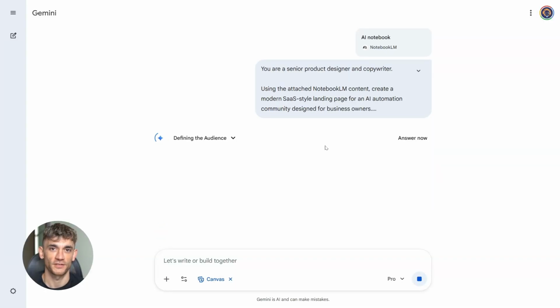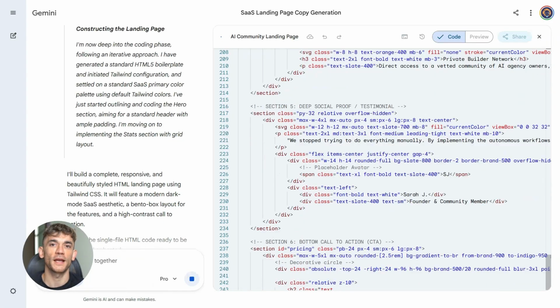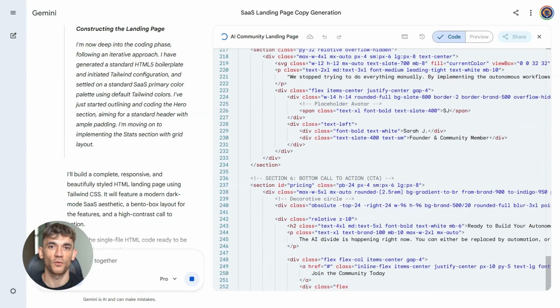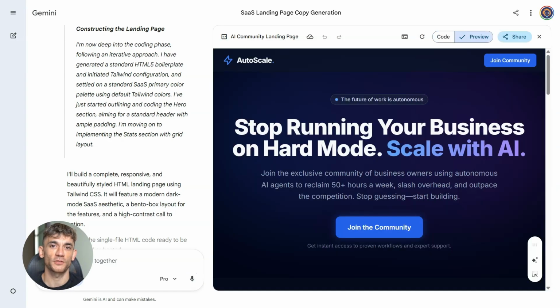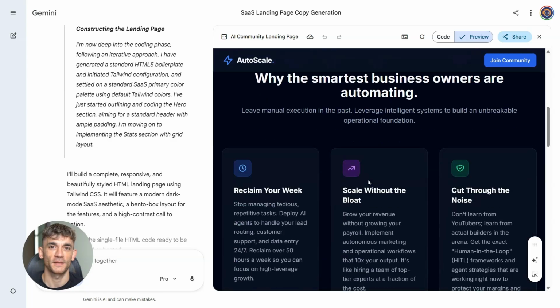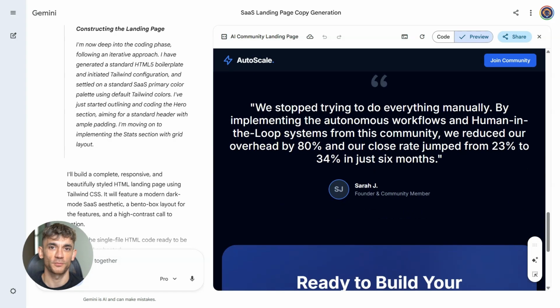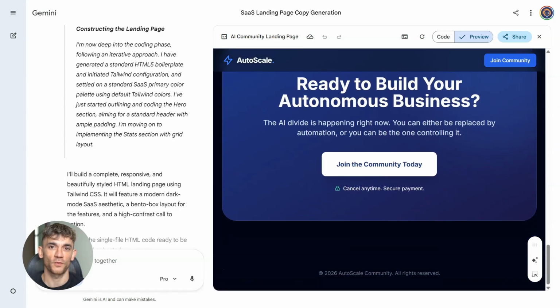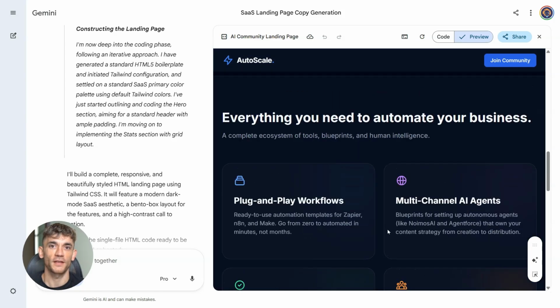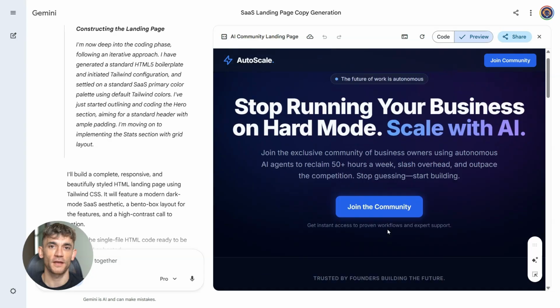So imagine you run this for the AI Profit Boardroom. You get a landing page that explains exactly what the community offers, how AI automation helps business owners save time, scale faster, and stay ahead. The benefits of being inside a group where people share real workflows and real results, all structured, all clean, all based on real sourced content, not fluff, not filler, real stuff.